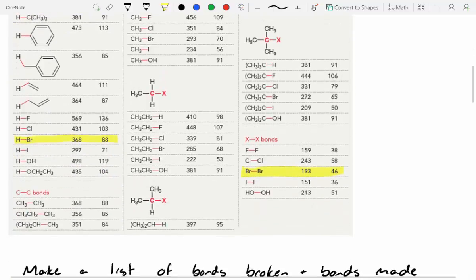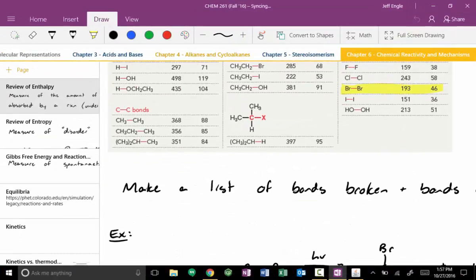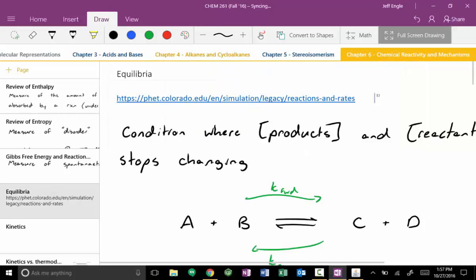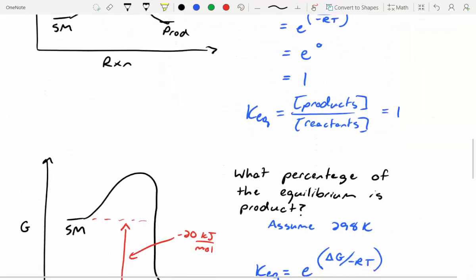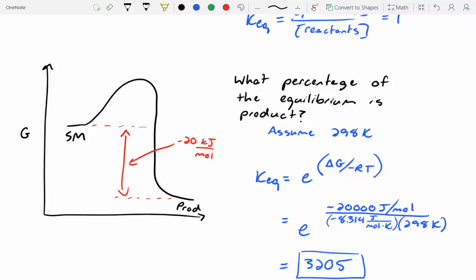All right, the next question I have for you guys, going back to this equilibrium concept, is if we're looking at this, we know that it's not much of an equilibrium. It's going to favor the product side. Does that mean this reaction is going to occur quickly? Not necessarily, actually. You remember my discussion yesterday about how I'm going to eventually turn into carbon dioxide and water, but I hope that's not quickly or randomly. I hope that that's a slow process of going from starting material to product.